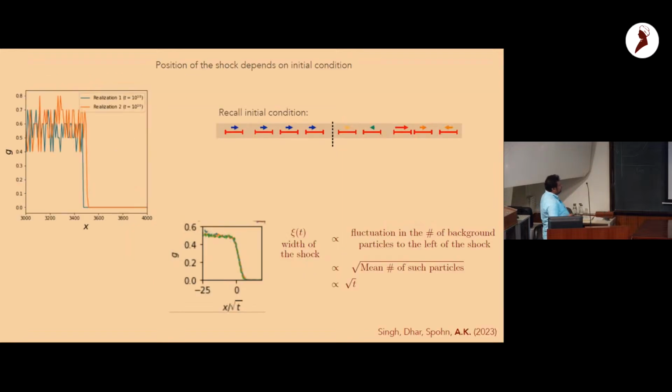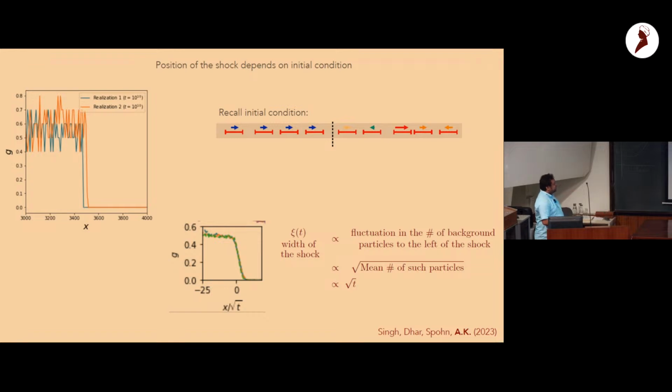So the microscopic origin of this spreading is the following. For a given initial configuration, let's say all the positions and momenta are fixed. This is for a single initial configuration. If you evolve this and look at the density profile of the special dots, there will be a sharp shock. So for a given configuration there is a sharp shock, but the position of the shock changes from one initial configuration to another. Why? This moves because they are moving, as well as they collide with the background dots.